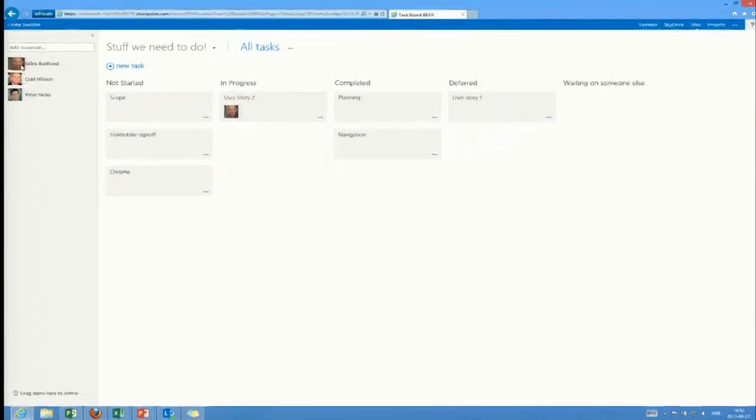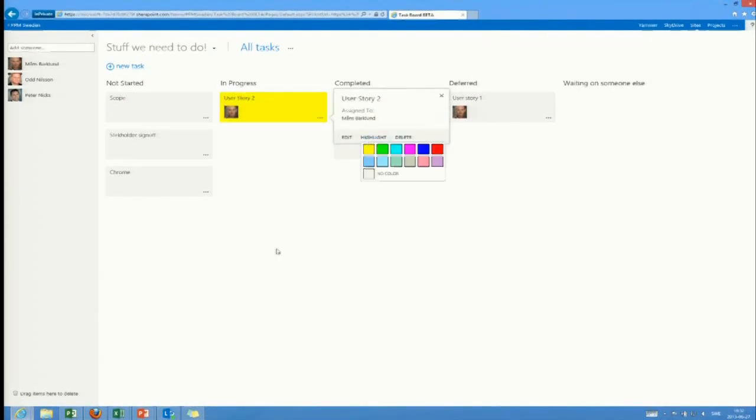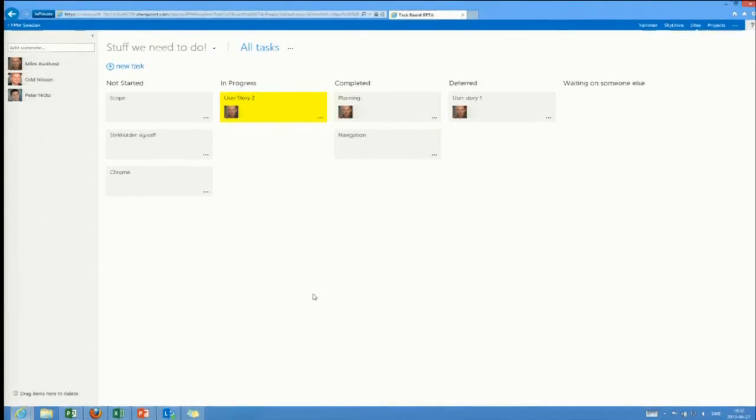So this is a regular task list that is working behind this. All that editing has been done to the task list. So we thought about the idea for a Kanban-style board. We used the technology to build it. And this works as an app, one of the Microsoft apps, which you can download and add into your SharePoint sites.